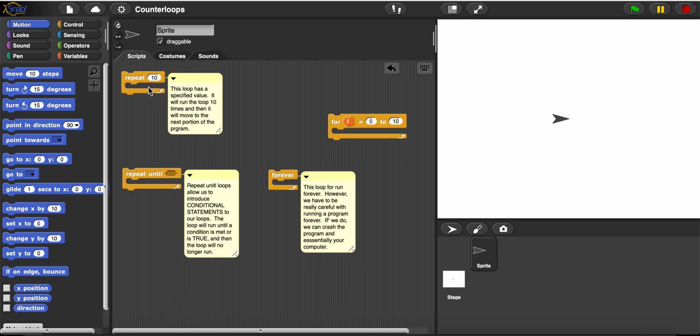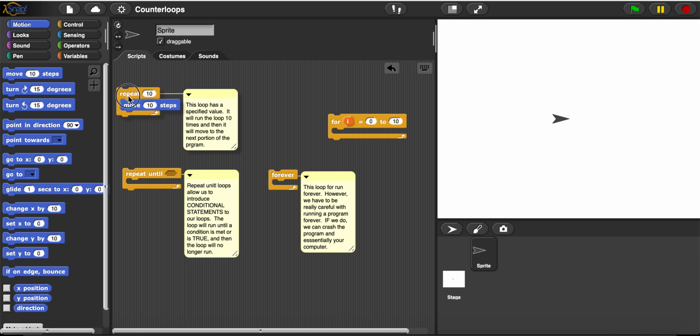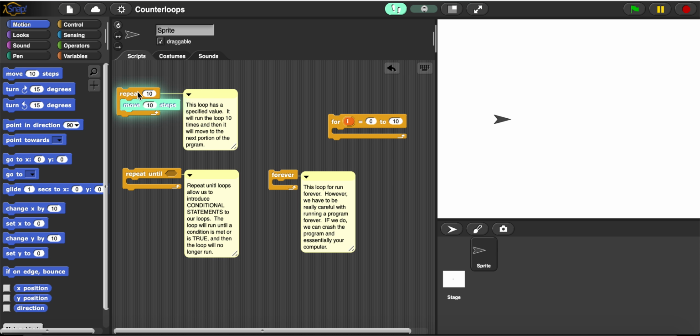So you have this first repeat loop. This repeat loop has just one parameter, and that one parameter allows you to control exactly how many times you want something to loop. You see it says repeat, and we have the 10 right here. If we put something inside of here, let's say move 10 spaces, and we click it, it's going to move 10 spaces 10 times. I'm going to slow this down so we can see it. If I click on it, it moves exactly 10 times. It moves, it stops, then it moves, then it stops, until it does that process 10 times.